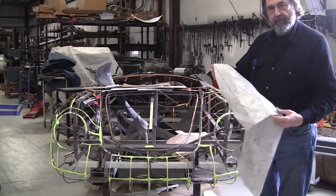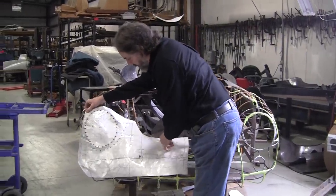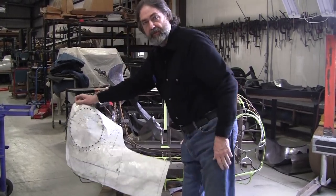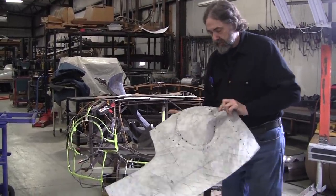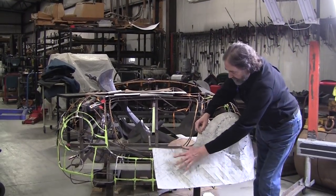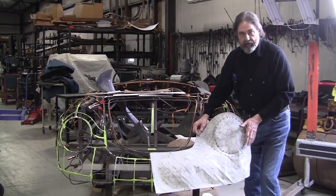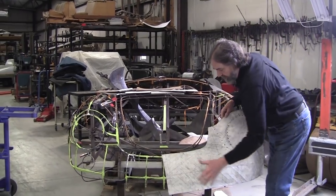We're doing it out of 050 aluminum, and we turn it inside out. And this was made off of one of the panels. It wasn't perfect, but we've been making a couple versions of it, trying different things. So what we're going to do today is try to use the power hammer instead of using the manual mallet method that I usually use. And we'll just see what happens with the power hammer.